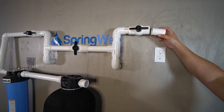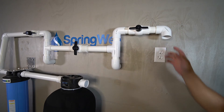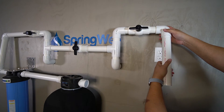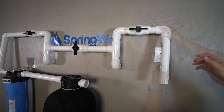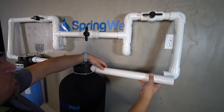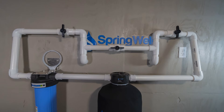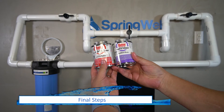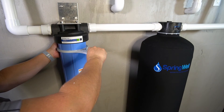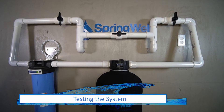We will now build the connection from the other side of the bypass into the tank. Insert a 3-inch piece of PVC into the valve, followed by an elbow pointing in the direction of the outlet on the CF Plus tank. Measure two lengths of PVC — one from the tank and one from the elbow. Insert that piece of PVC from the elbow towards the tank, then follow with an elbow pointing towards the other connection. Bridge the gap between the outlet port on the CF Plus tank and the elbow. If you dry fit your system, be sure to primer and cement all connections before turning on the water. Fully tighten the tank on the pre-filter using the provided spanner wrench, which can be stored in a space on the mounting bracket.